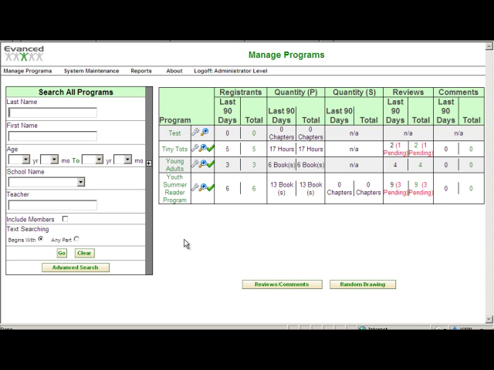The last question that I thought you would have asked is, why the change? Well, Evanced Solutions is trying to find a better way of assisting your patrons and making sure that their information is more secure. Again, if you guys have any questions regarding this update or this change, please feel free to contact Evanced Solutions.